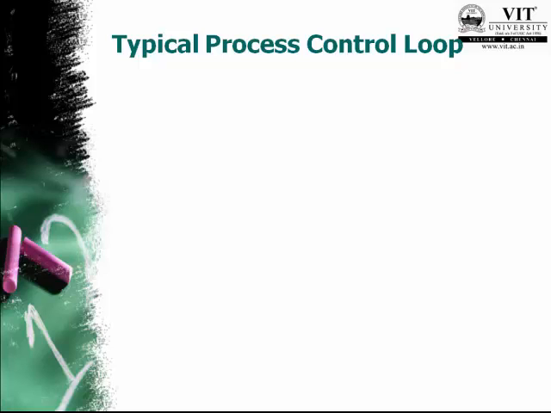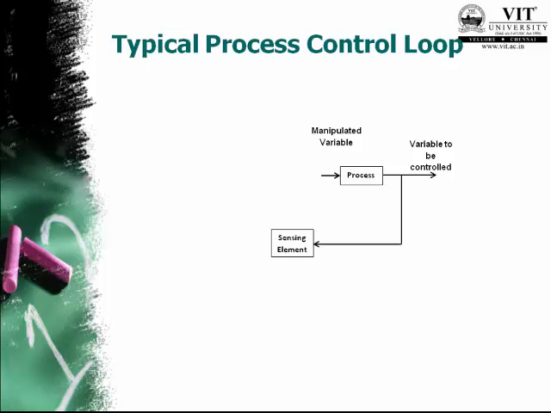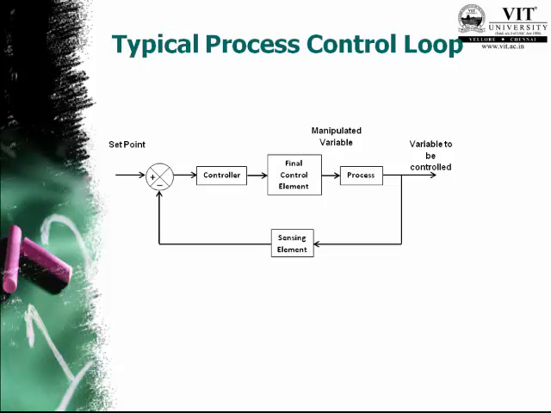Now we'll see a typical process control loop, or the closed loop system. Now we have a process, and in the process we have a variable to be controlled with the help of some manipulated variables. And if we are trying to control some variable, we have to design some sensors. So we have sensing elements with necessary signal conditioning, and this path is forming the feedback path. We have a set point or desired level for that variable to be controlled, and this desired level is compared with the actual. Then the difference is given to the controller, and the controller will actuate some final control element, and that final control element will change our manipulated variable. So this is a typical process control loop.